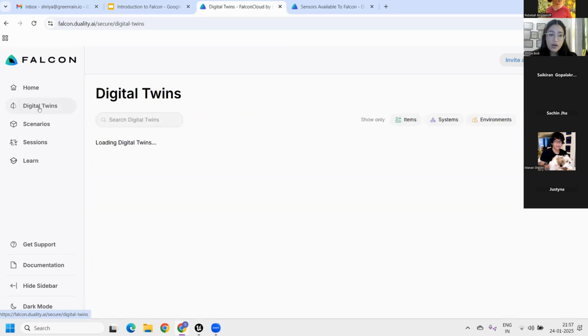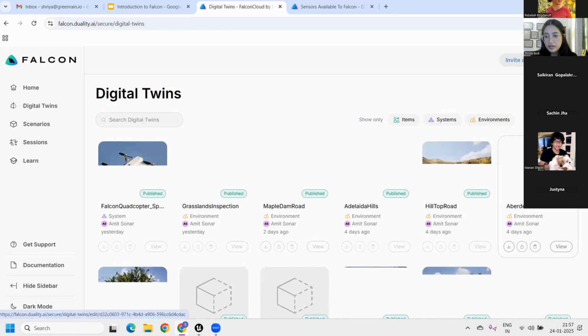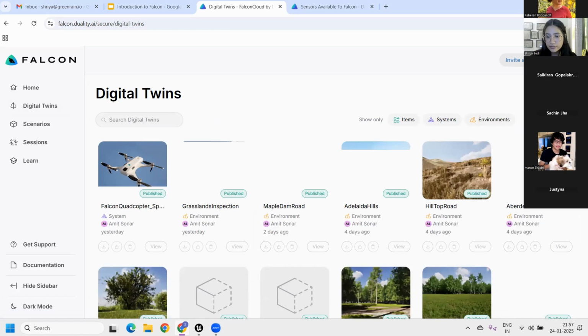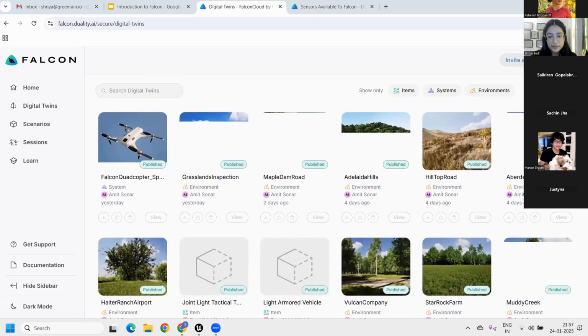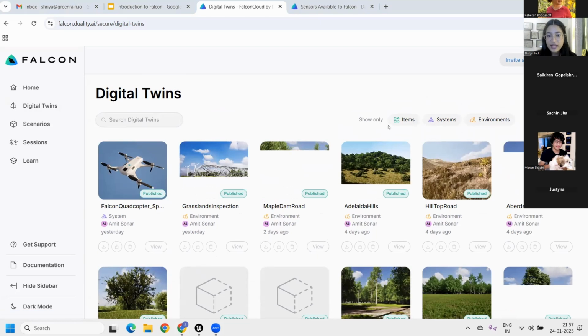Then we have something called digital twins. So we just now spoke about twins, and one second, just let this load. Right, so we see a variety of twins loading up already. And if you see over here, it's giving you the option to filter this as well.